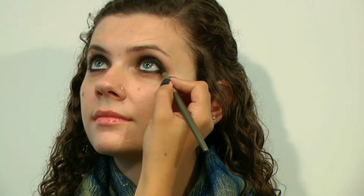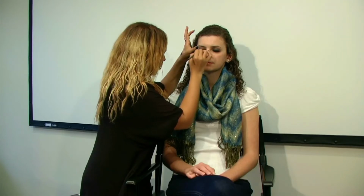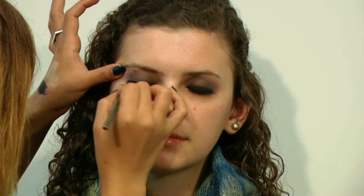So I'm taking my crease brush with some black shadow, and I'm just gonna go back and forth in a windshield wiper motion on the bottom lashes to smudge it off. Right on those bottom lashes. So I'm going back in with my shadow and that crease brush again, just to intensify the look a little bit. So that dark black shadow.